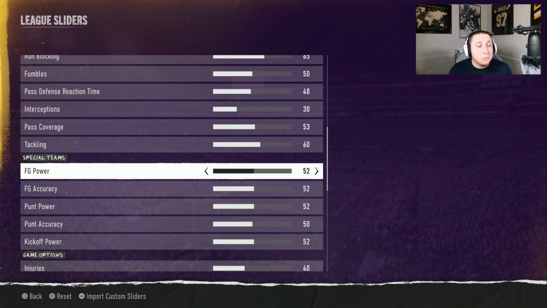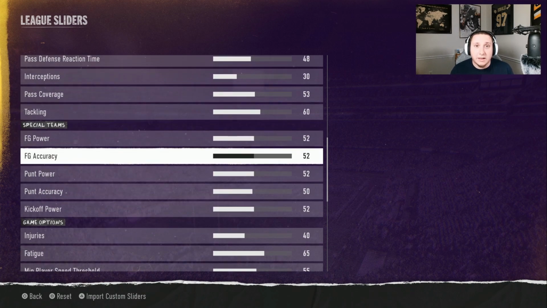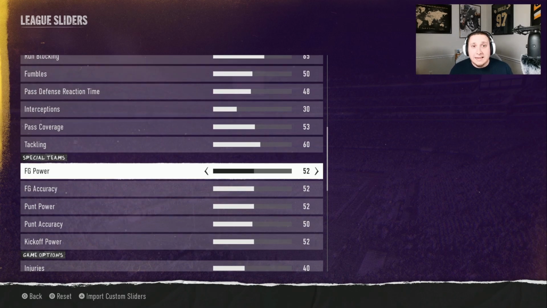types of things. Moving right along, we'll talk a little bit about special teams because it is worthwhile. These ones are relatively straightforward. Field goal power and punt power are going to dictate how far a ball can be kicked with certain ratings, with kick power ratings. So at a 90 kick power as kind of a baseline, you'll only be able to kick it a certain distance within the game, not factoring in wind and weather within the game.